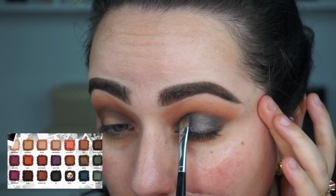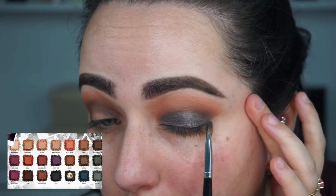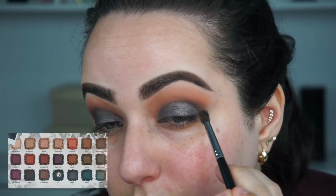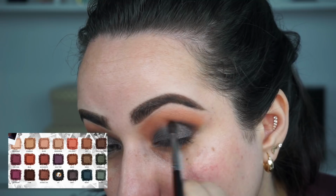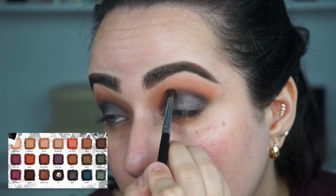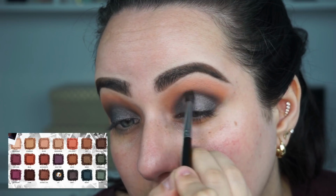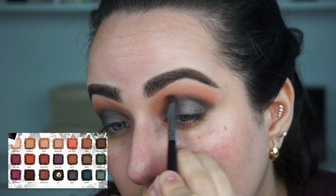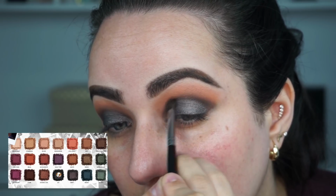And so I'm putting it all over my eyelid. As you see here, I'm tapping it in with a number 15 Sephora brush. And then I realized that I wanted to deepen it a little bit more. So I got my Morphe M506 and the color Jet, which is a black color that has a little bit of a satin finish to it. And with the brush, I started doing windshield wiper motions around my eyelid to deepen up the look a little bit more.